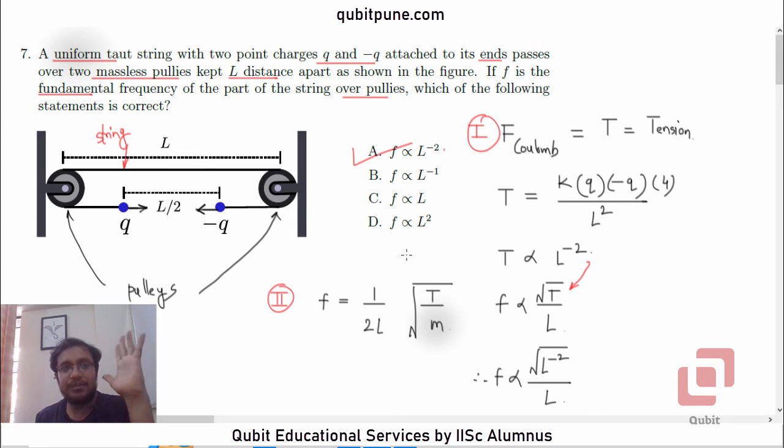I have been observing and telling you this many times now that in these entrance examinations, don't expect questions to be from a single topic. This question combines ideas from electrostatics, but the main concept here is the vibrating string fundamental frequency formula. Normally we provide tension by stretching it manually, but in this case they are saying let there be two charges, point charges Q and negative Q which are kind of pulling towards each other. Who knows, in subsequent questions you might even have two small bar magnets or solenoids which will either attract or repel. You should be ready with such questions that will put you in a better position to succeed in the examinations.